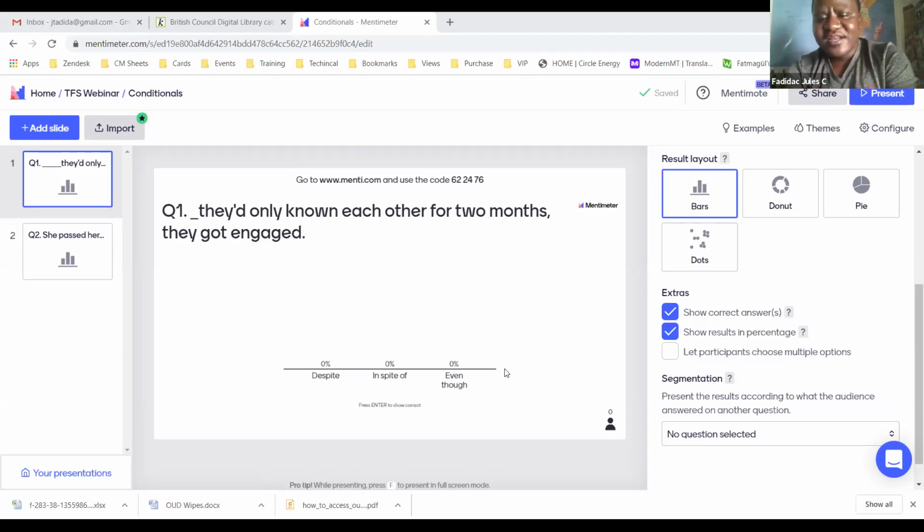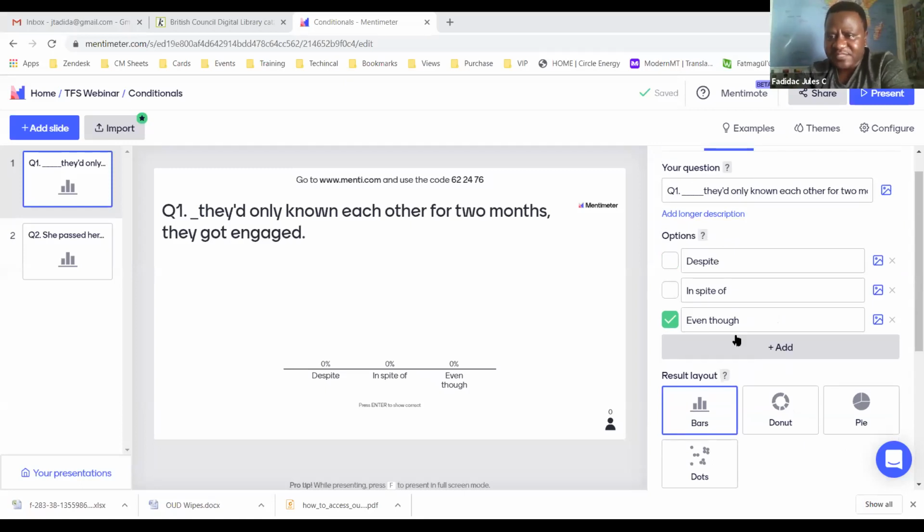Now you realize that among your learners, only 10% understood that particular question. It tells you automatically that something is not right with the lesson on in spite of, despite, and even though. This already helps the teacher to evaluate the outcome of the lesson.